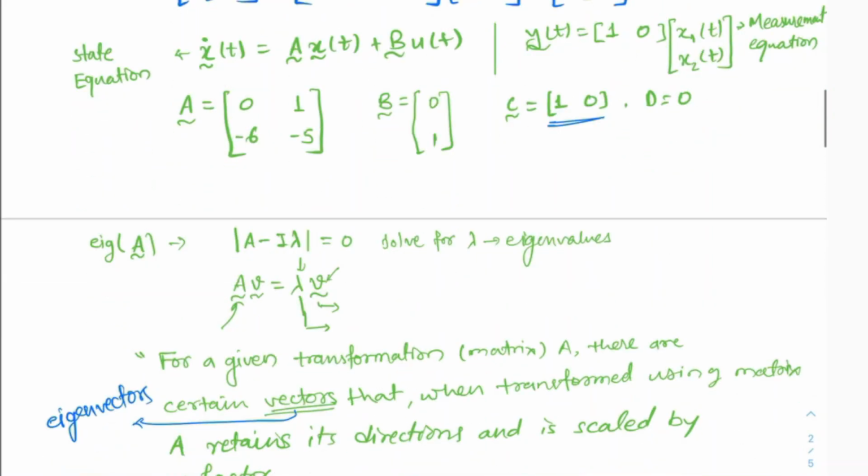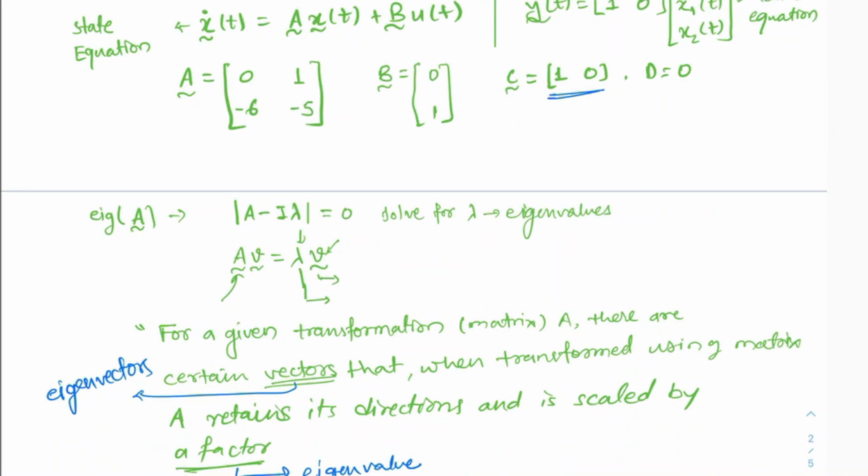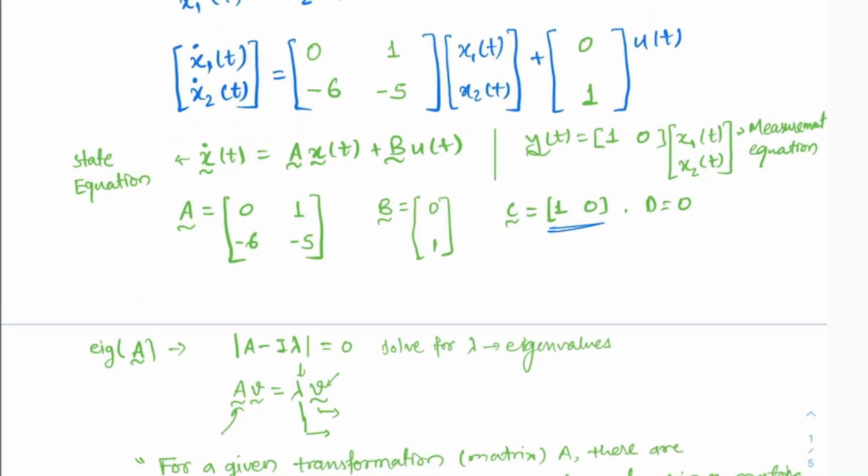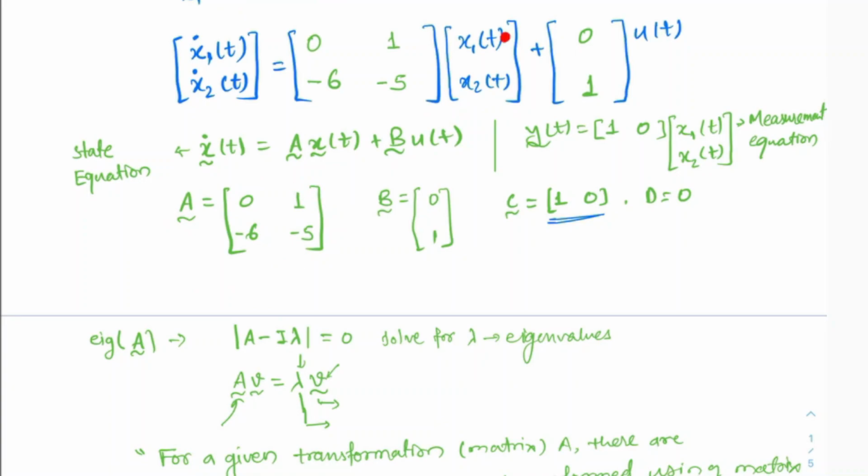I hope at least in intuition you are clear about the eigenvalues. You can always refer to Gilbert Strang for the formal definition. One more thing is there is a subtle difference between eigenvalues and singular values. Apart from mathematical definitions, in the context in which we have encountered eigenvalues in systems theory or controls, we are using square matrices to map the state onto its evolution.